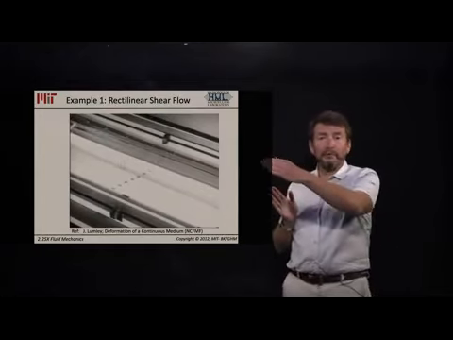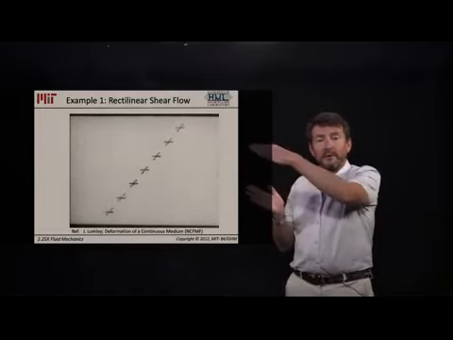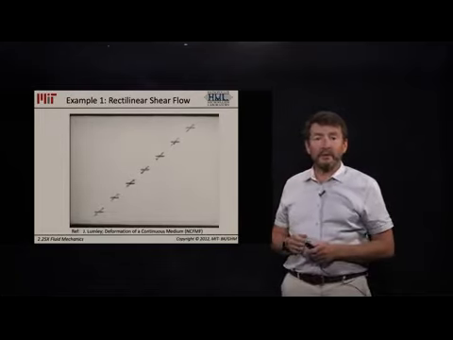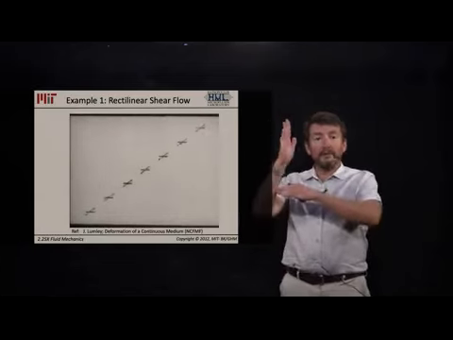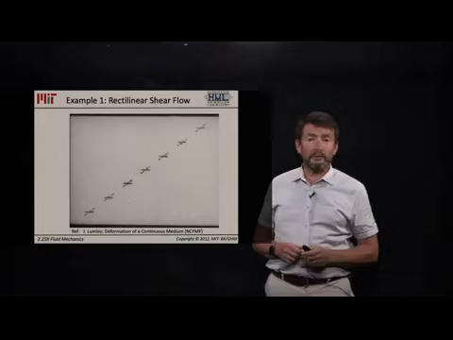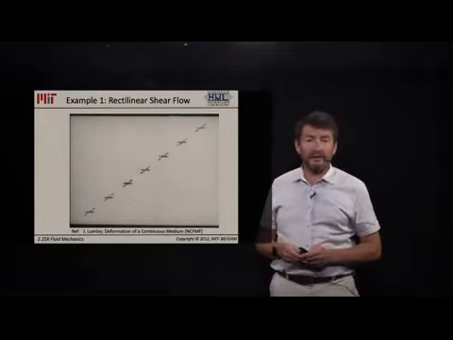The top plate is moving from the top left to the bottom right, and vice versa. And you can see these two plates are generating a shear flow, and we can see that these material elements are slowly being deformed. And so we have line elements that are being rotated and stretched, just like we've just thought about. And we should be able to represent that in terms of this velocity gradient tensor grad V.